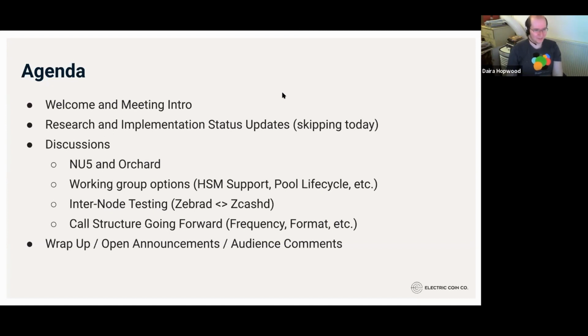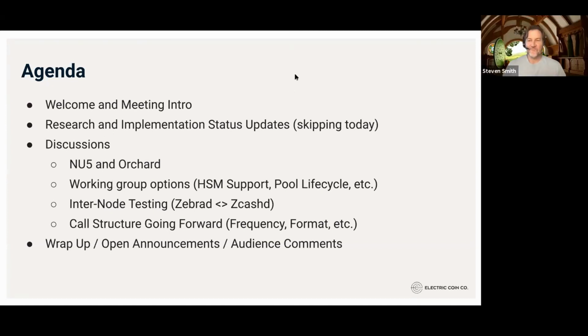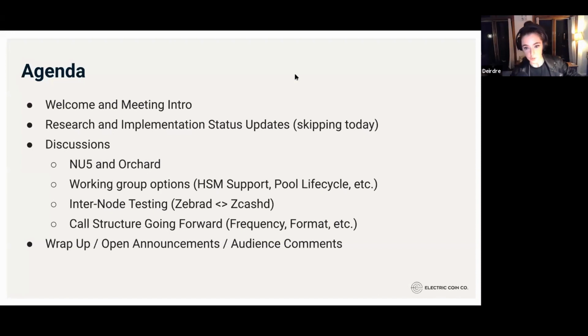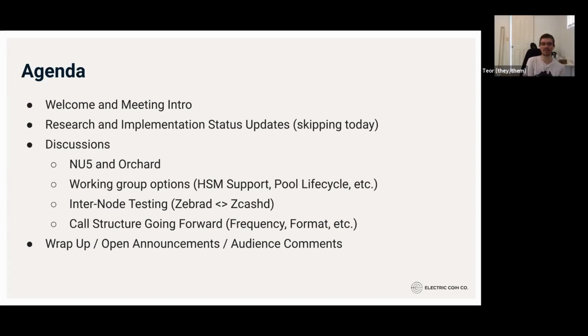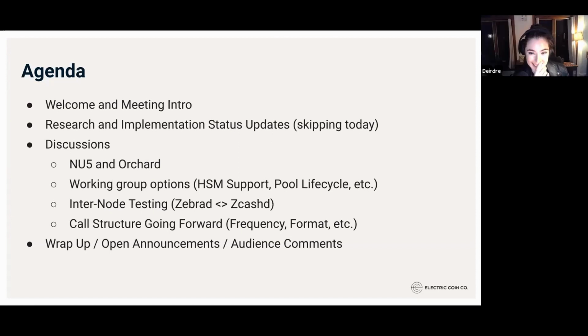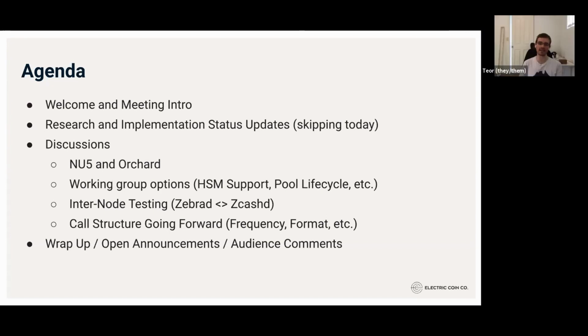Yes, exactly. But then the weirder cases, like if you just have a whole bunch of Zebras and one zcashd, or one of both of them, how do they behave? We have vague ideas of how they may behave, but we have not tested them. I think we still have an open ticket that says a one-to-one network doesn't work. Right, but we should check if we fixed that, because we've made a lot of changes.